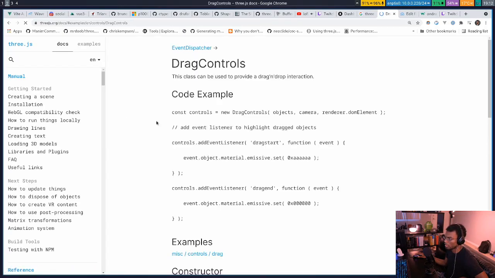I just want to hook into the event. Controls dot add event listener, drag start and drag end.